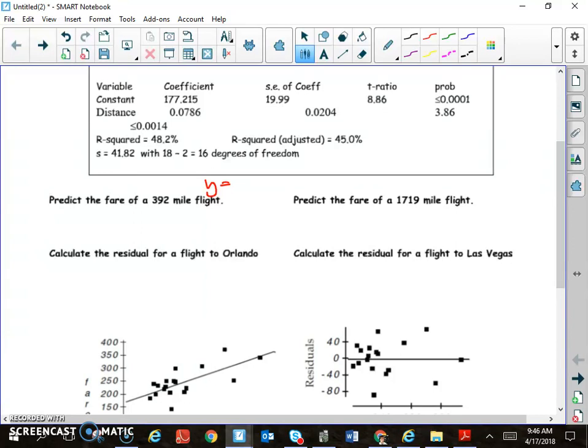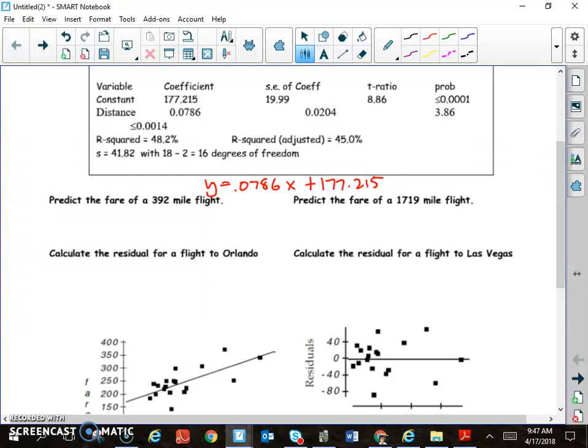So that equation, just to give that to you all again, that we found yesterday was 0.0786x plus 177.215. Okay, so we're going to use this model to predict the prices of two different flights. One that is 392 miles and the other that is 1,719 miles.